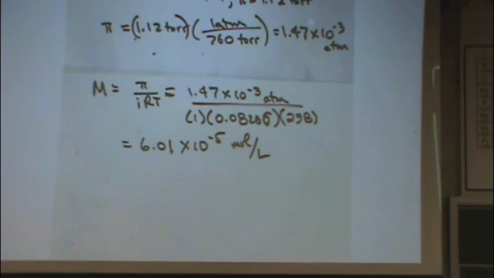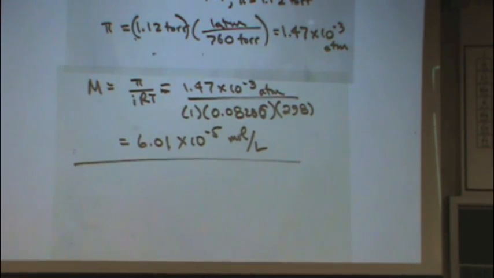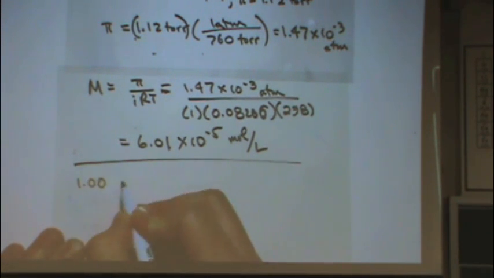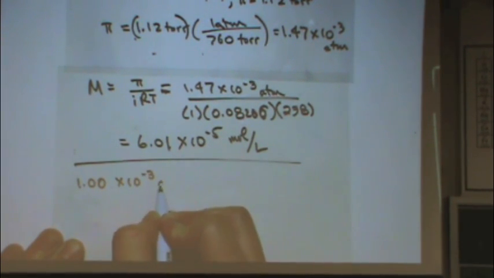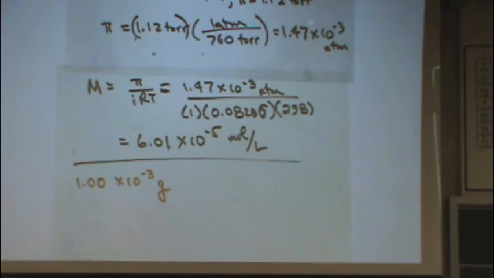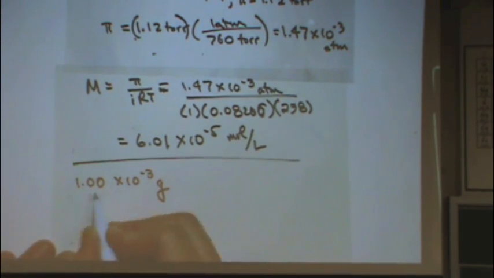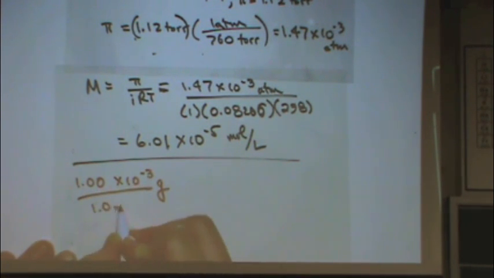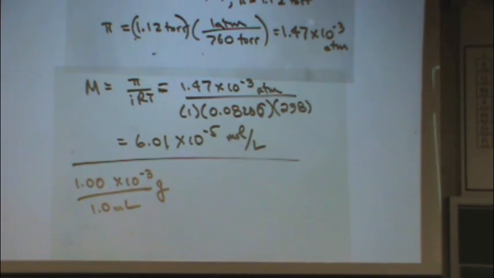So here's what I'm going to do. I was given in the question, let me just double check here. In the question it said I have, I'll change colors here. So here's my conversion part. I was given 1.00 times 10 to the minus 3 grams of the protein. Okay? And when it's dissolved to make 1 milliliter of solution. So it's really a gram per 1 milliliter of solution. So that was given in the question. It says there's 1 gram of the protein dissolved to make 1 milliliter of solution.